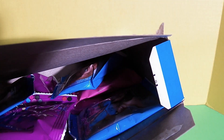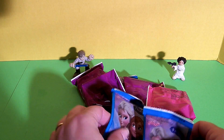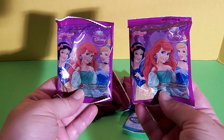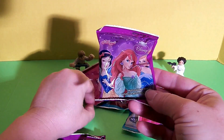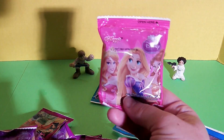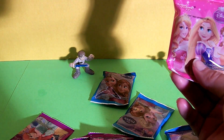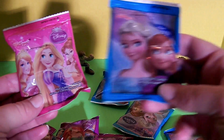Okay, let's open up these fruit snacks. This is really cool — I see Anna and Elsa, and then I see Belle, Cinderella, and Ariel. And then this one is Aurora, Belle, and Rapunzel. So it looks like most of our fruit snacks have the Anna/Elsa picture and a few more have the Aurora/Belle/Rapunzel picture.